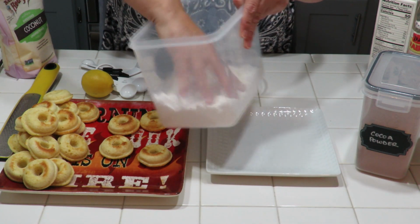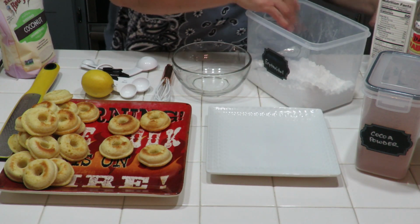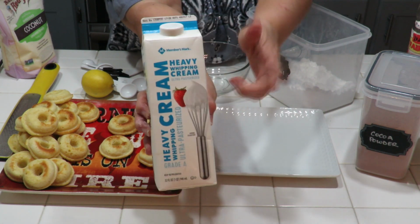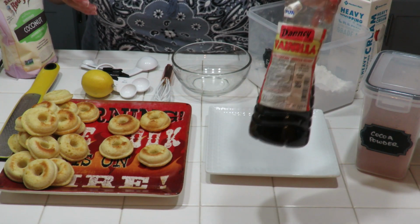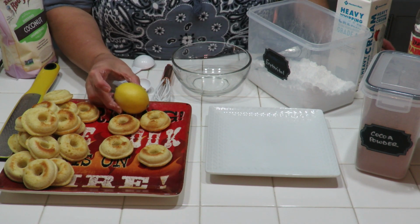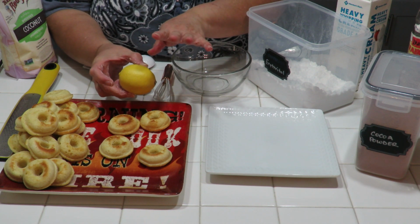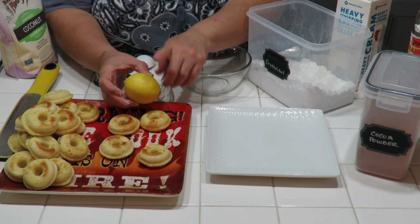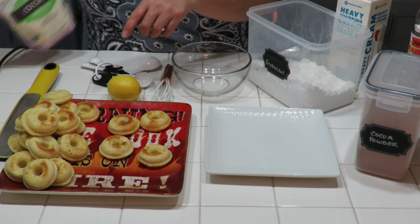It gets a little hard, so you just have to break it up or sift it a little bit, but this is what it looks like. And then I'm gonna be using a little bit of heavy cream, and I'm gonna be using some vanilla, okay? So I've also got here a lemon so I can zest a little bit. I keep having that extract in my mind that I need. But anyway, I'm gonna get some of this lemon zest from this lemon.